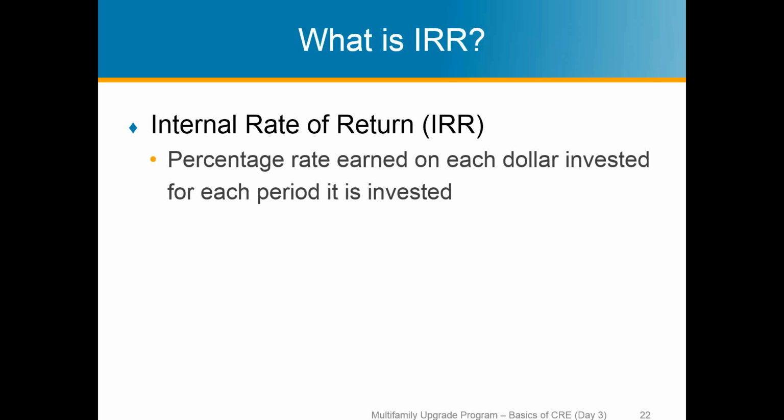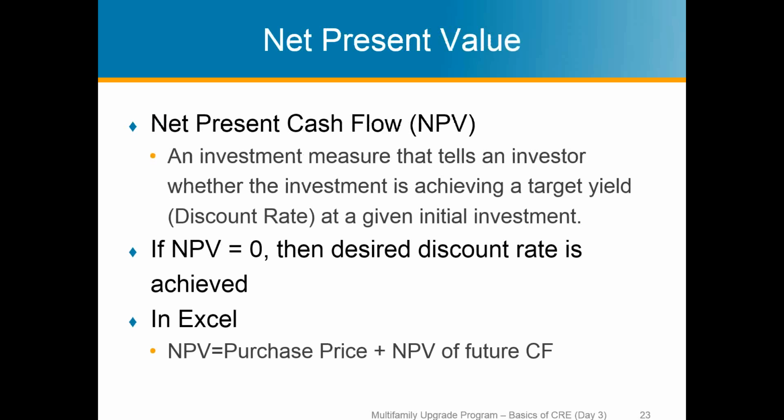Another financial return number is called internal rate of return. It's a percentage rate earned on each dollar invested for each period it is invested. What this is good for is that it allows you to compare different investments, right? I'm getting a 12% return on this investment, and a 2% return on that investment. So 12 is higher than 2, so you think the former is better than the latter. The weakness here is that it doesn't take into account the quantity invested. A 2% return on $10 million versus a 12% return on a $2 investment is different, right? You don't get a sense for the order of magnitude, but you certainly get the sense for the percentage return. So there are some weaknesses there.